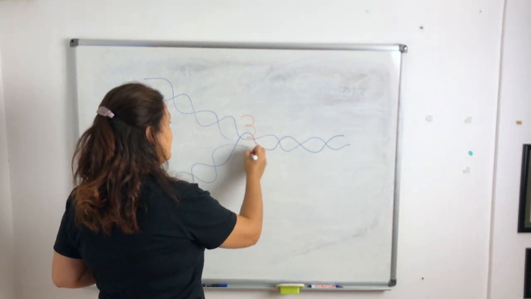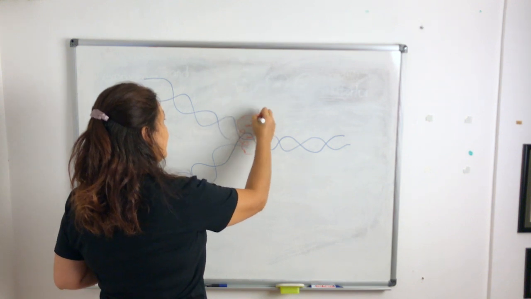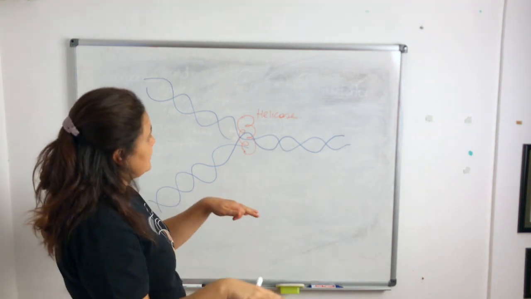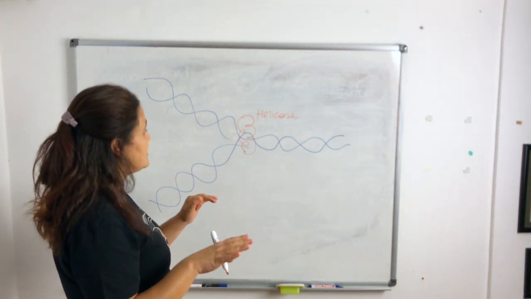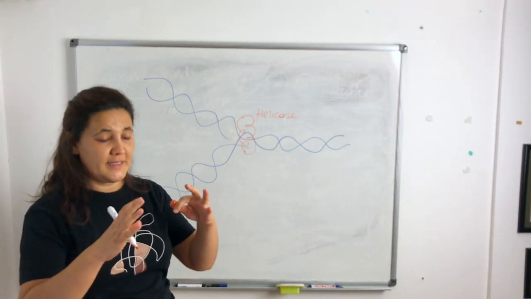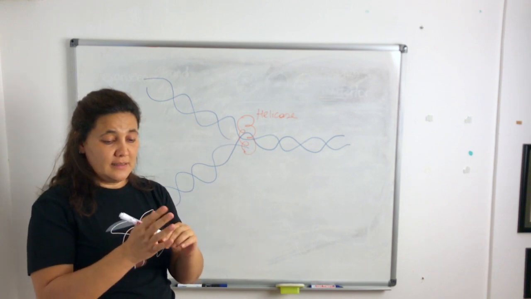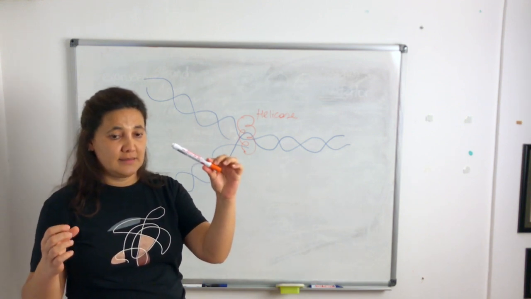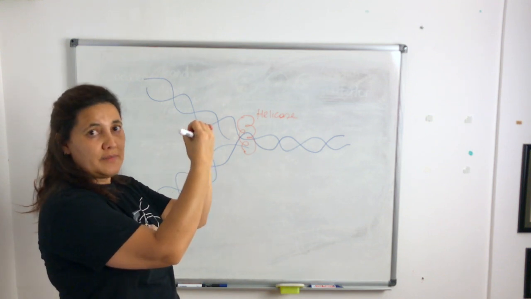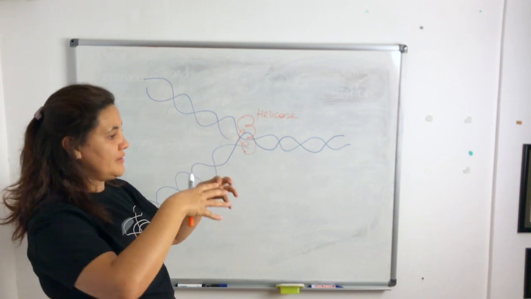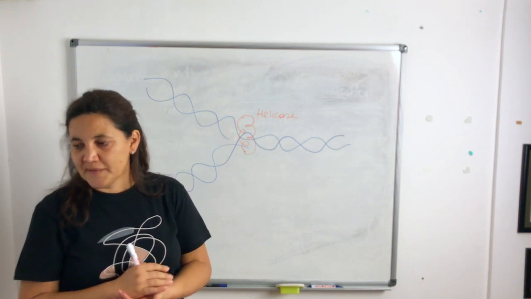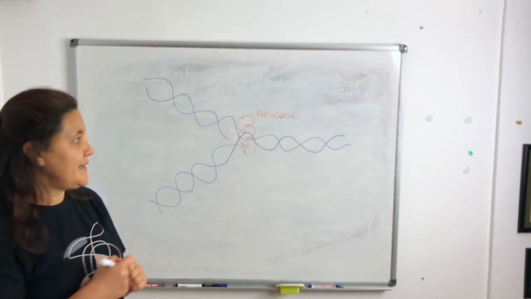We have the helicase. Helicase is the front runner in this process because it has to open up the helix. The helicase is a large structure made up of about 6 subunits, so if this is the double strand, it holds the double strand like this and opens it up. The catalytic site is in the middle of the cylindrical shape.